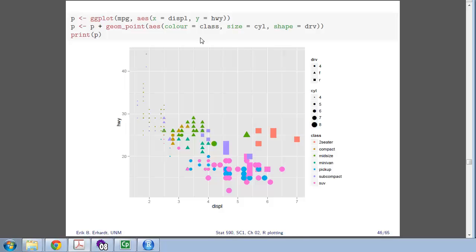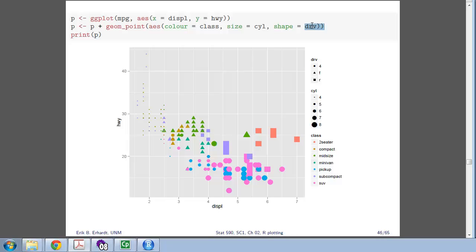So here I've gone and added 3 aesthetics for these points. The class of the vehicle I've mapped to color, so we've got that legend here. So we see the different colors just as we saw before. Now I've added the cylinder, the number of cylinders, to size, and you can see from small to large that legend here. So we have small engines on the left, which have very little displacement, and then as you increase the cylinder size, that is the size of the points, the displacement gets larger. That makes sense to me.